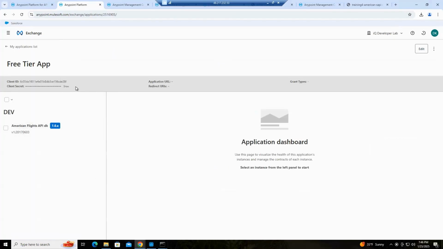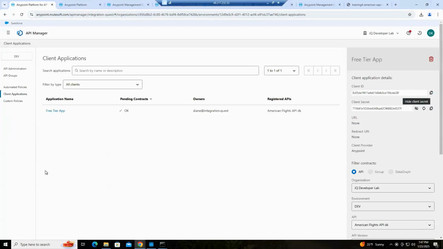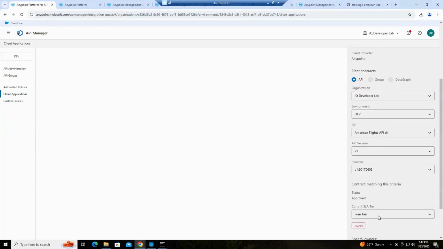Yes. As a user or someone representing that particular client app, this is where you would go. Remember, based on the user access, you will find that in Exchange. If you are higher level on the platform account, you will see all of the client apps listed here. You can even give someone access.